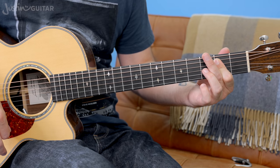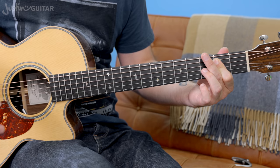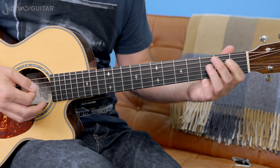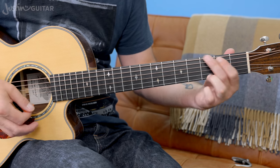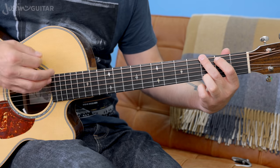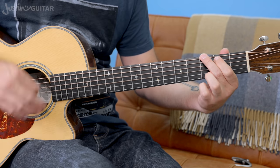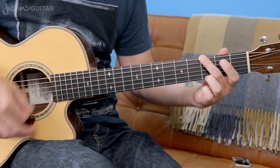Now, these chords for the intro already have something pretty special going on. The beginning of this song, you nearly always see it written as E minor to G. Sometimes you see it as E major or E minor. They're both not right. It's an E5 chord.